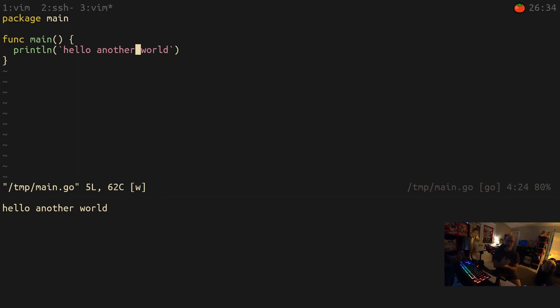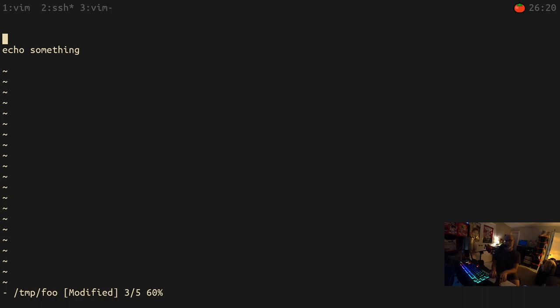We are definitely going to learn entr later. Yeah, you just kind of did. But the question was, why aren't you using colon exclamation point for compiling? And that's because I think that should be done in a separate pane or a separate window. We're going to learn tmux in two weeks.